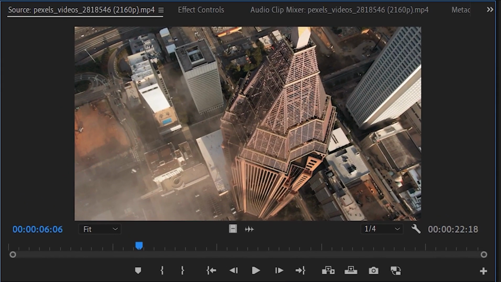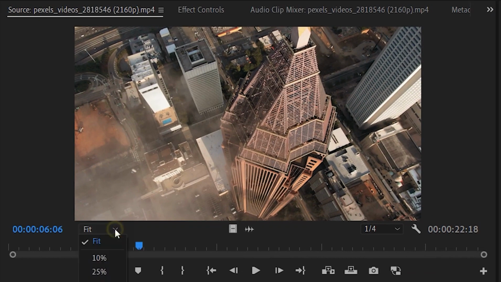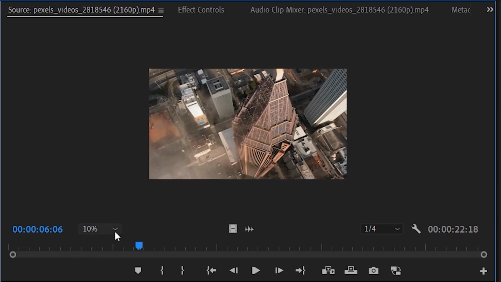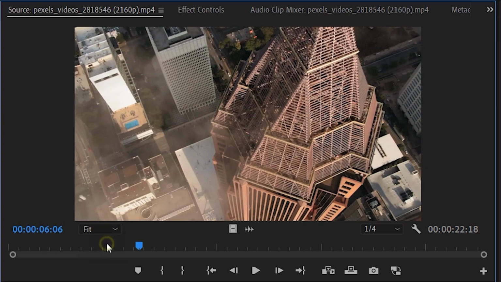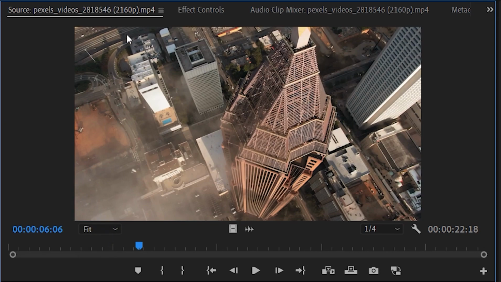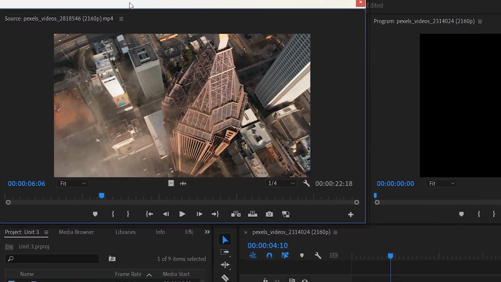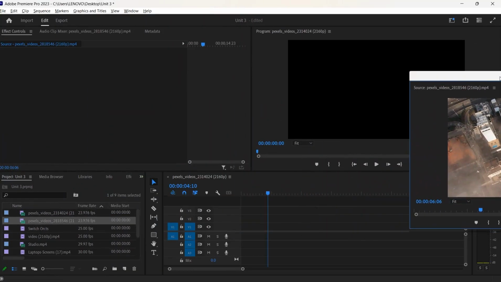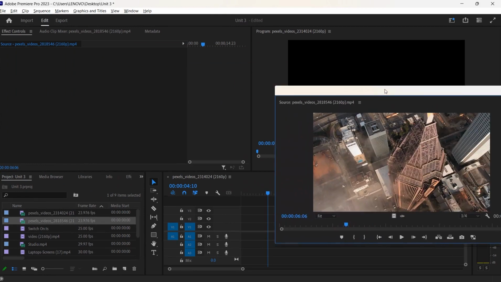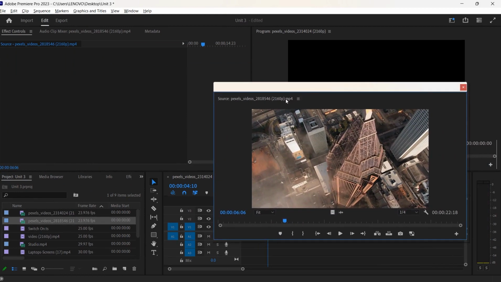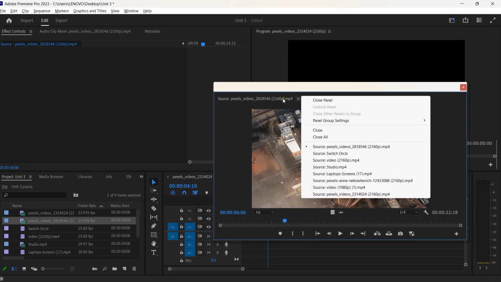Okay? Another thing that we have here is zoom level, which is accessible through this drop down list and allows you to fit your image in this panel or change it to the size that you want. If you use 2 screens simultaneously, you can move your panel to another screen. To do this, you should undock the panel by right-clicking and selecting Undock. Now pull it to the second screen or put it wherever you want if you use one. Anyway, you can put it back in its place.